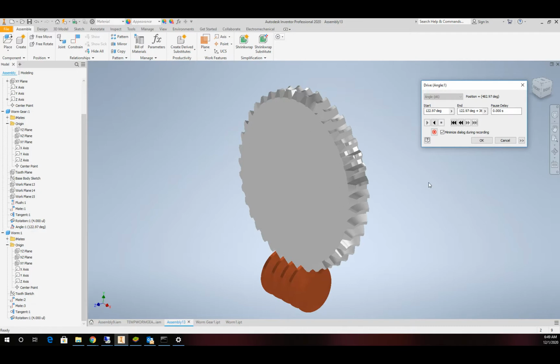The next video that I'm planning on doing is going to be a planetary gear system, and we will be using Dynamic Sim to make that function. It'll be a little bit longer format video, but the payout will be well worth it. I hope you enjoyed it, and good luck in giving this a try.